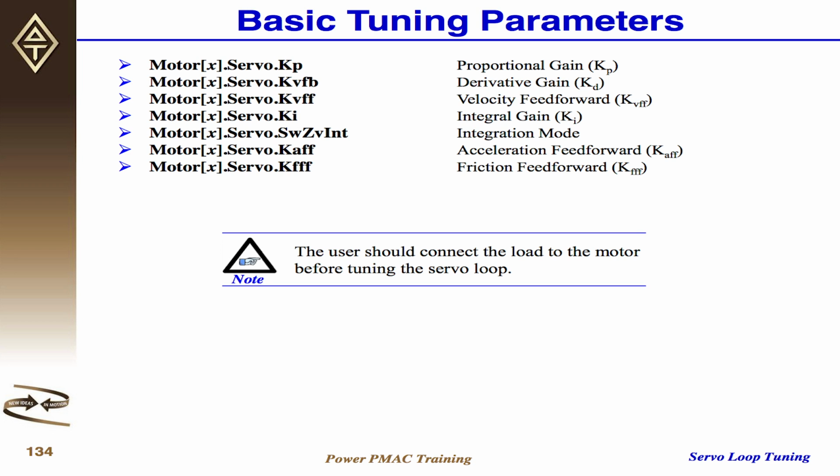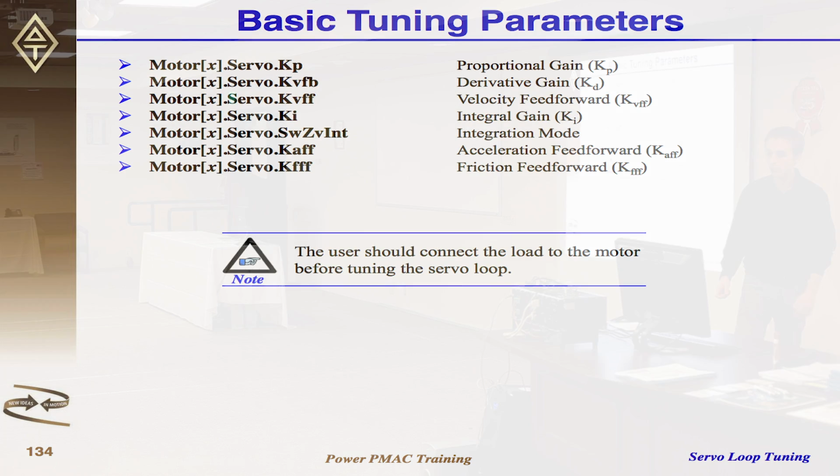This is really helpful for older motors that might stick when you start to move them, and piezoelectric motors which have an inherent stiction that's pretty significant at the start of a move. So generally we recommend using friction feed forward for those kinds of axes. And note that whenever you're doing the interactive tuning, you need to have the load connected to your motor because the load will significantly change the required tuning gains to get the bandwidth that you want.